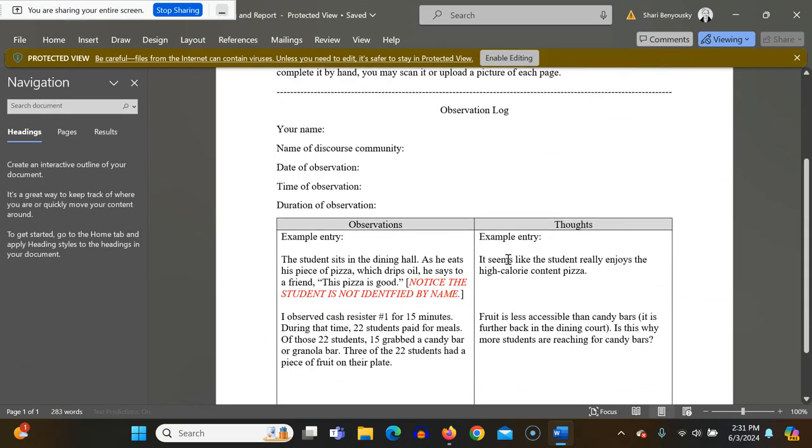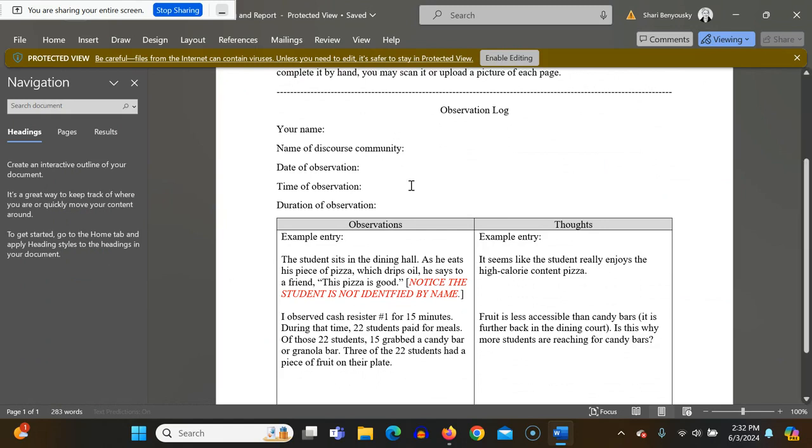Or use the computer, either one. You'll fill it out in some manner. You can handwrite it. If you do handwrite something, keep in mind that you can always take a picture and turn it in that way, or scan it and turn it in that way. I'm not trying to make your life harder, so you can do this observation log in any way that makes sense to you, as long as I can read it or see it.